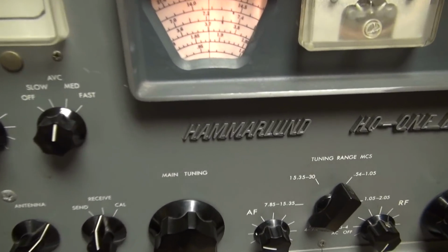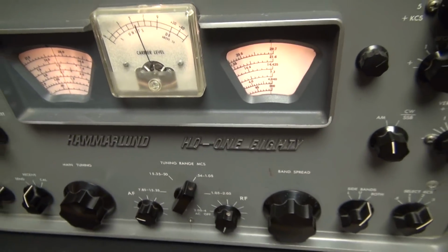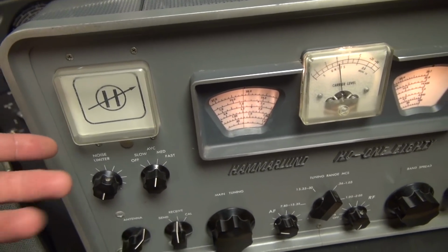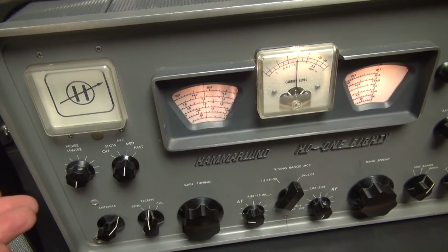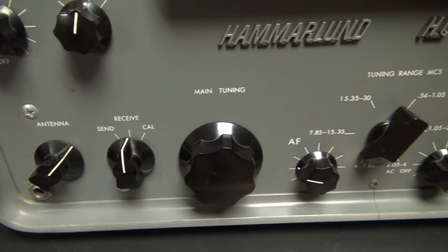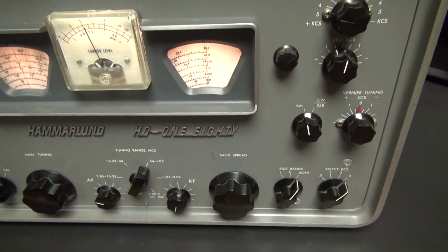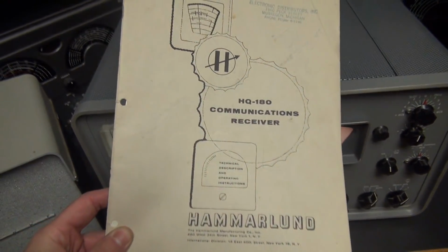So here she is, the Hammarlund HQ-180. A very nice receiver, super stable. No clock in this one, which I prefer because I don't like to hear that clock in the background going zzz when you're not even going to use it. Here's the control lineup. You can see that this thing is in pristine condition. There's very little use on it as it came from a one-owner estate. I even have the original manual.